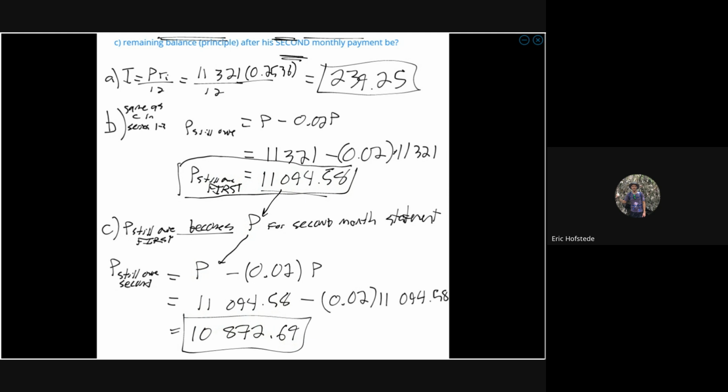That is the trick for doing these Series 5, or finding the chain of events after we make one payment. How does it affect the next month? Well, if we made no additional payments, just the minimum payment, we're going to use the previous month's new principal as our new starting point to calculate. We could keep going. This could be the principal starting into the third month, and we could do the same steps with this principal to find the amount I still owed after 3 months, so on and so forth.